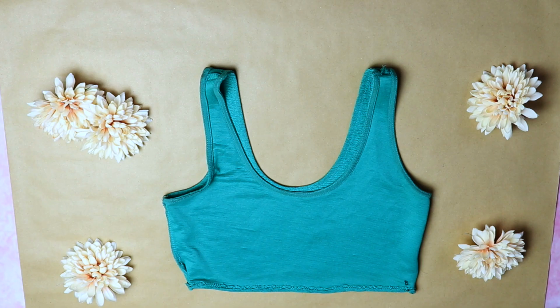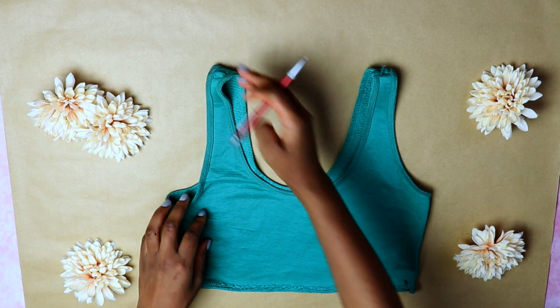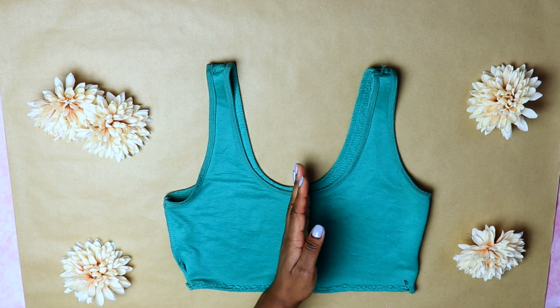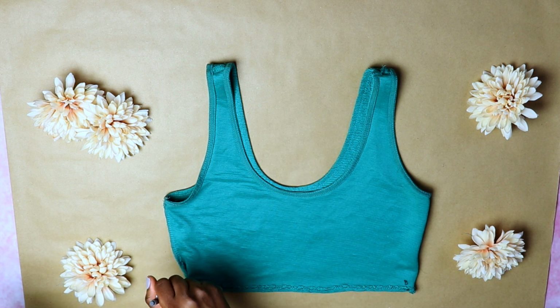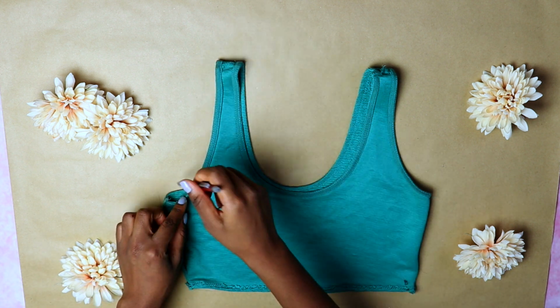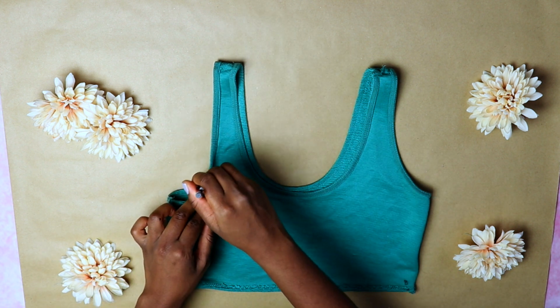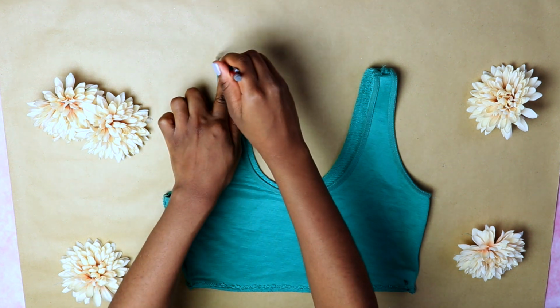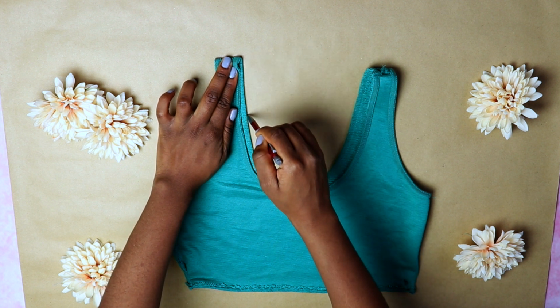Lay your crop top on top of some tracing paper and make sure that it is flat and smooth. Trace the outer edge, and you're going to stop when you get to the midpoint of the neckline. I decided to trace my crop top first with a pencil because later on I'm going to true the lines with my ruler.